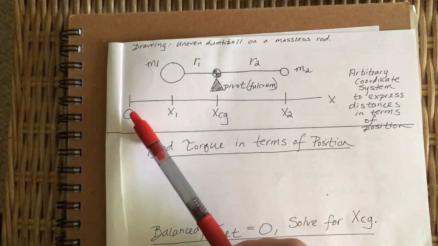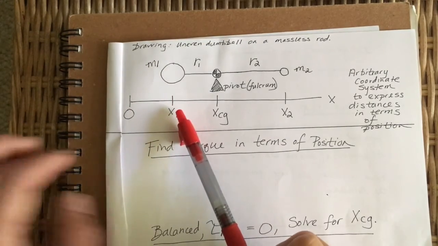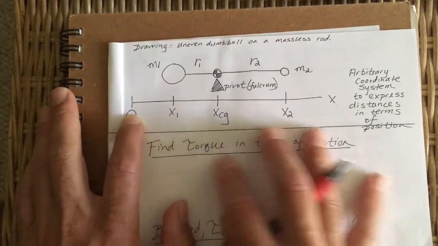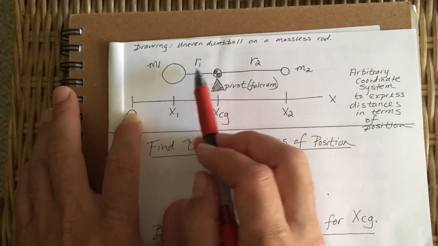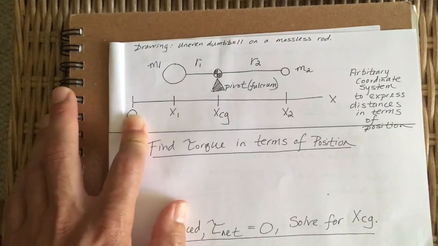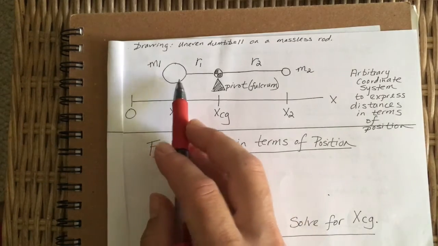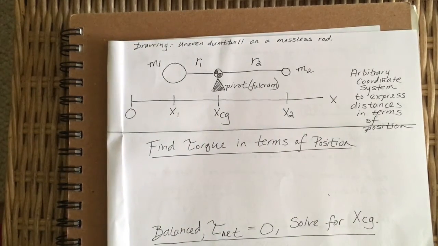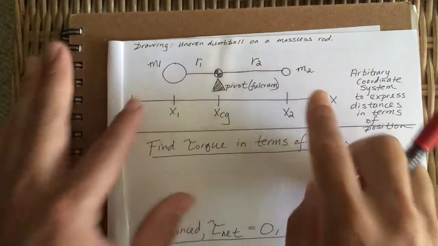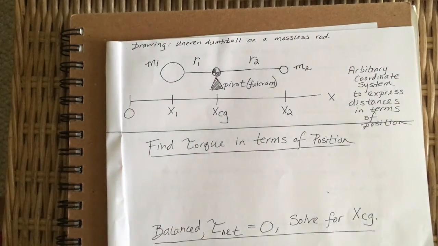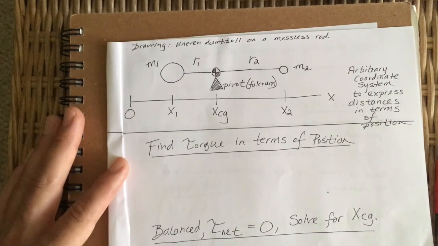So what I'm going to do is set up an arbitrary axis system with 0 just out here, and all of these being positive points, because it doesn't really matter. All I'm interested in is the distance r1 and the distance r2. Even though m1 is drawn larger than m2, it doesn't matter right now. I'm just working with two masses. Let's say we don't know that m1 is greater than m2. We're just trying to write a generic equation for the center of gravity.